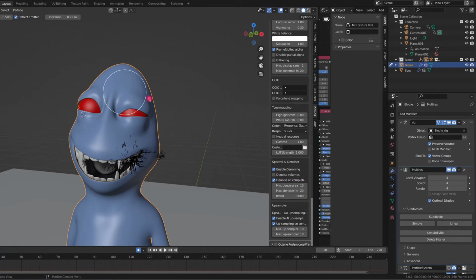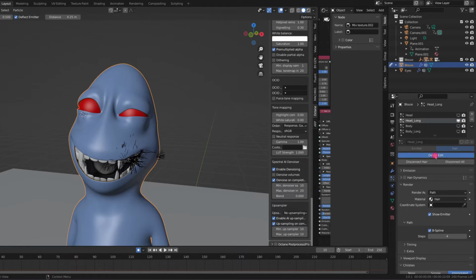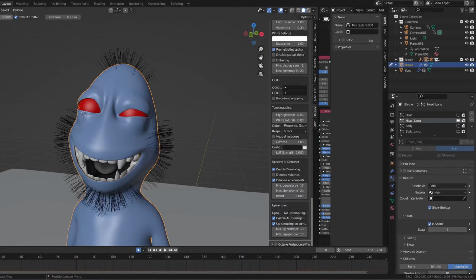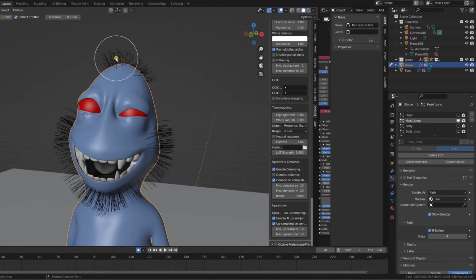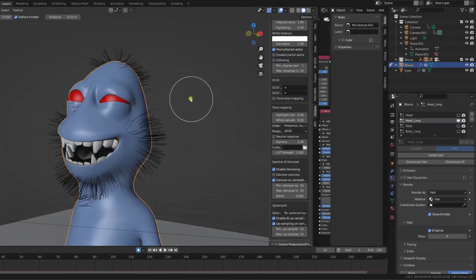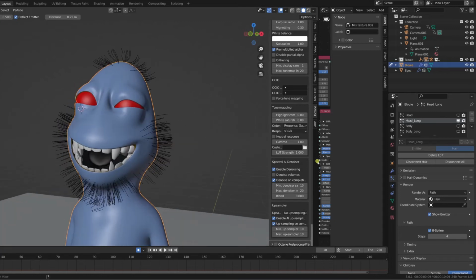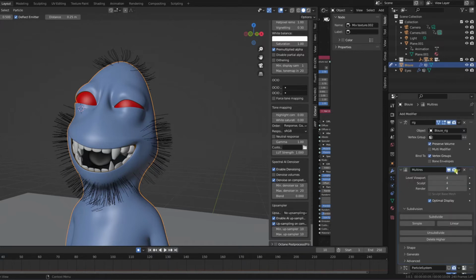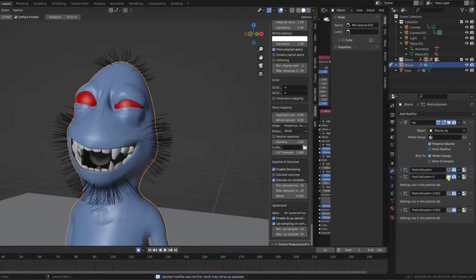And of course you're losing your edit with that, and what you can do to start a new one is delete edit, and now you can start again. And what you will notice is that it's impossible to work, even when the setting itself for the subdivision is not very high. So at a certain level, you would have to apply the multi-res modifier.